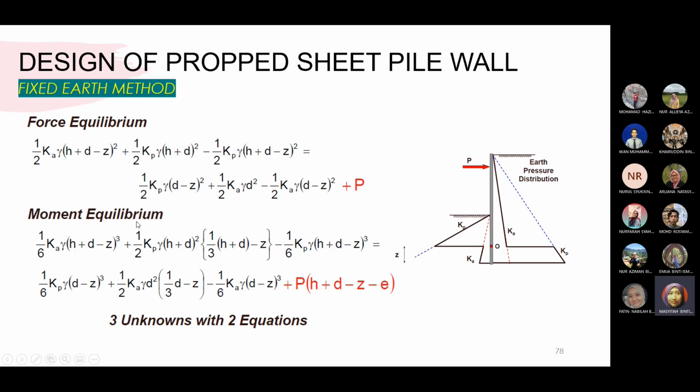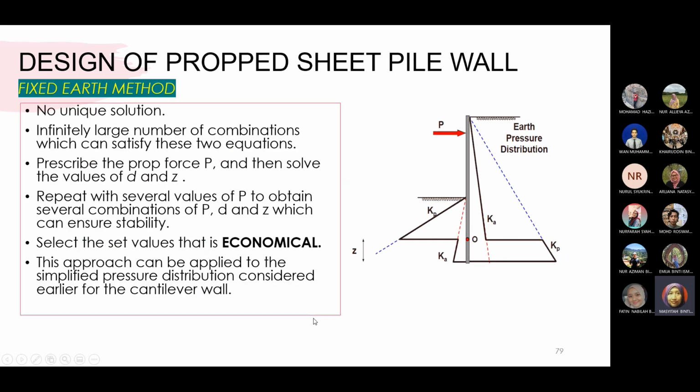And other than that, apa yang kita boleh keluarkan adalah moment equilibrium equations. So the moment equilibrium equation is taking from here as a force, and then you multiply dengan perpendicular distance. So from all the diagrams here, finally what we can have is what is stated here lah, dengan 3 unknowns with the 2 equations. So nampak kan bila ada 3 unknowns dengan 2 equations, sebenarnya dia cannot be solved easily lah. So something that you need to do by trial and error lah.